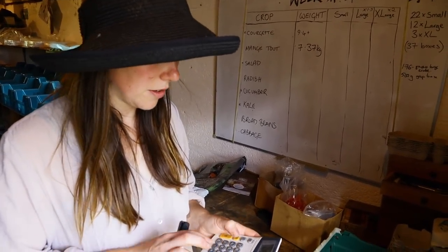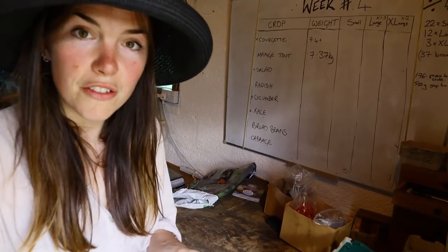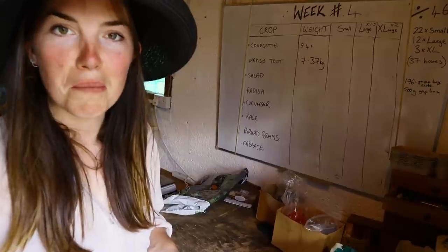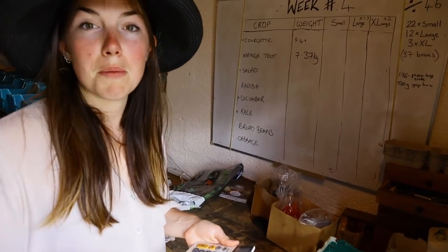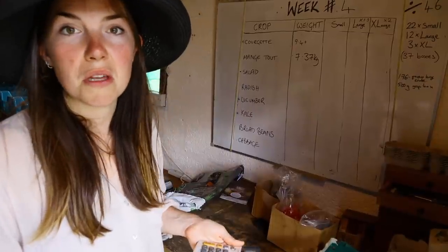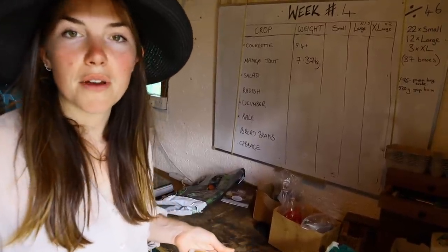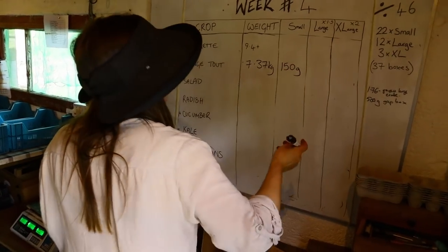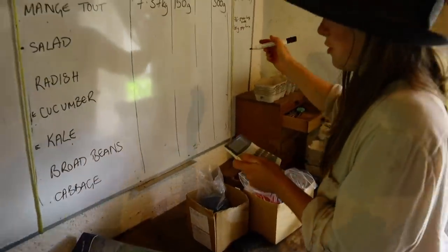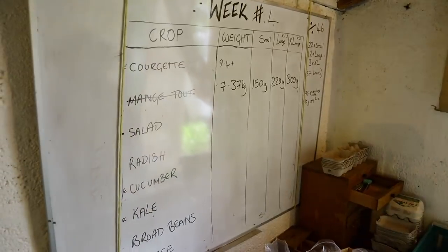So I'm just going to do 7 divided by 46, and that gives us 152 grams a person. I'm going to call that 150, just because it's a rounder number to work with. And again, it tends to round down a little bit just to make sure, if there was mud in the box, or some that we end up, when we're packing it, are just not okay to put in the box, they've got some mold on them or something, or they're just broken, so we put those aside. Rounding down allows for any of that. So I'm going to put 150 grams here, and then I know the extra large will be 300 grams, and the large is 228, so I'll put 220 grams for the large, and that's it. And then we just cross that out.